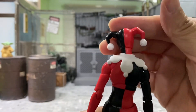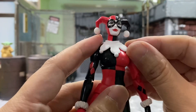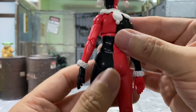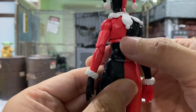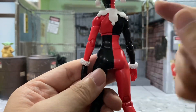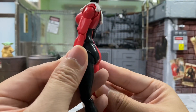Even the mask looks very nice. And this piece here is a soft rubber, which I'm kind of glad they actually did that way so that it doesn't hinder any of the articulations. Looking pretty good. And on her waist, you can see the wording there which is kind of a turn off for me — I don't like wording or text on my action figures. But you can see the linings of the paint are very nicely done. And she does have a good butt.